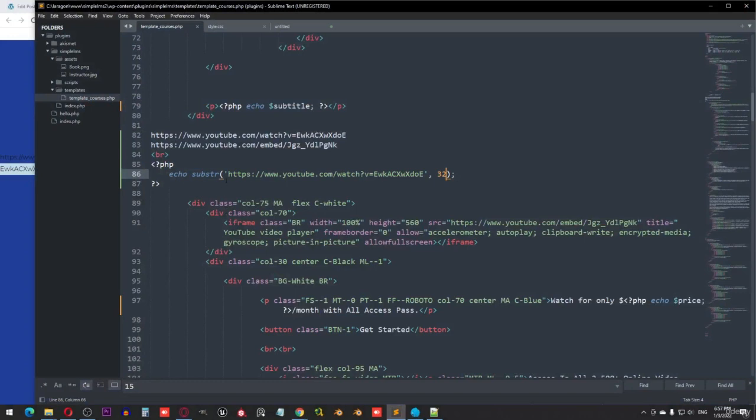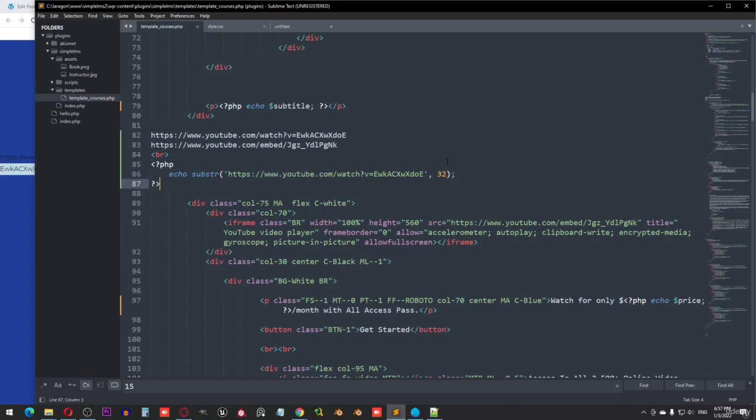So basically this function works this way. We're counting 32 characters from here, and we're gonna print what's left. Alright, so we're going to be using this method. So 32 is going to be fixed, it's going to be static, unless the user is going to remove this and write, for example, youtube.com. So we need to put this in the field. So this is how you should write this URL. Otherwise it's not going to work.